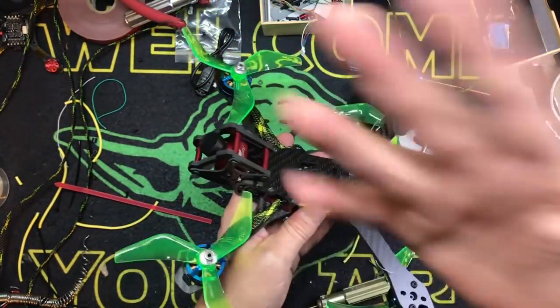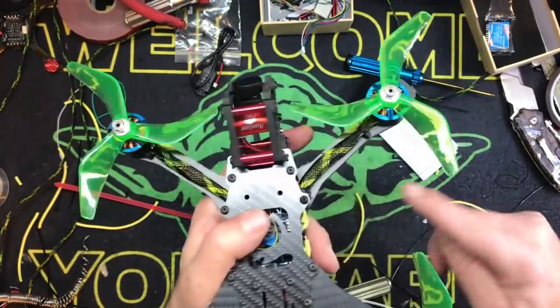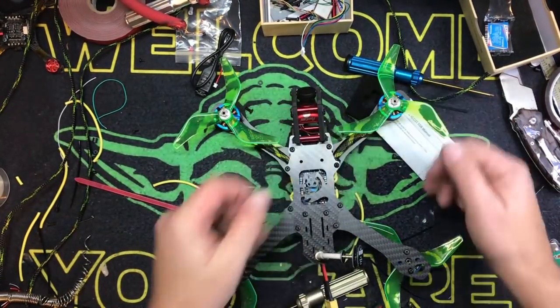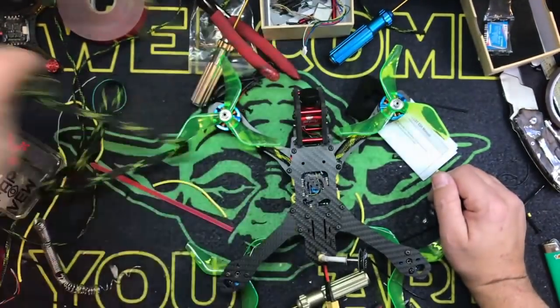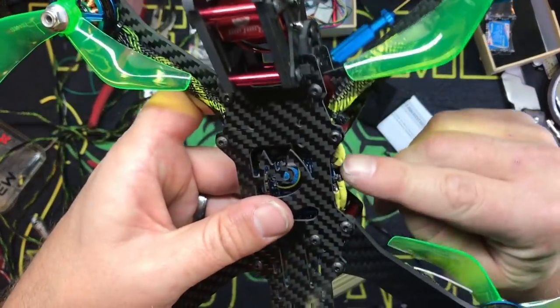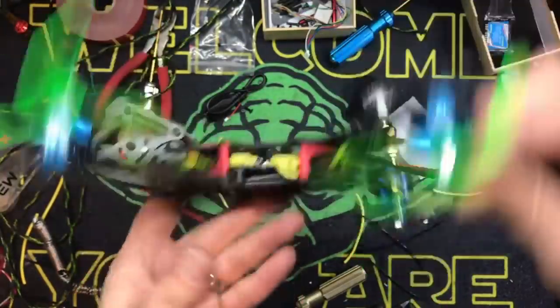I love the compound angle that you can do with this. GoPro sits right up there. Again, it's on the house, bad. I put the covering on. When I extend wires, I take extra wire, obviously, and I solder it in there, and then I use this funky ski rope shit, and I slide it over. It just gives it a little bit of a look, and that's really strong wires. And you can see I staggered the wires going that way, staggered the wires going that way. Yeah, I think she turned out pretty cool.